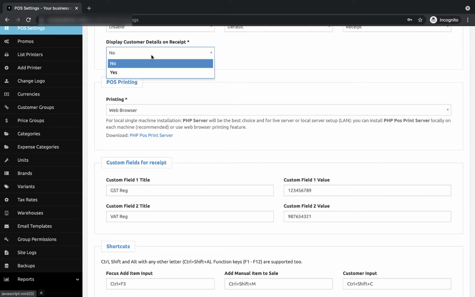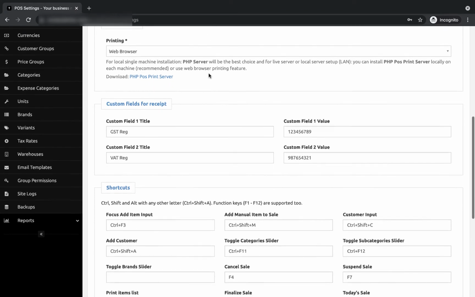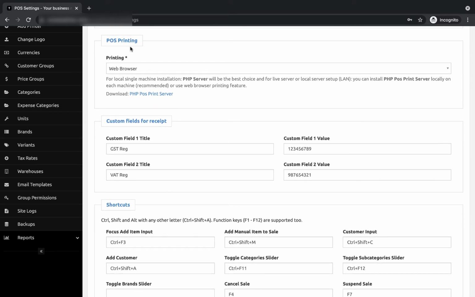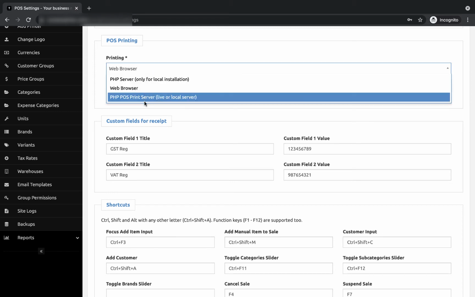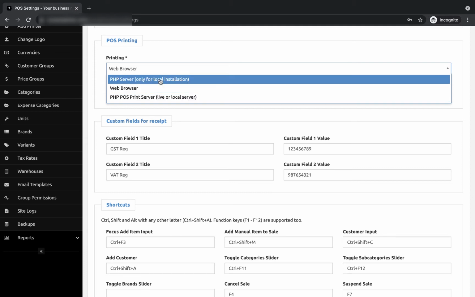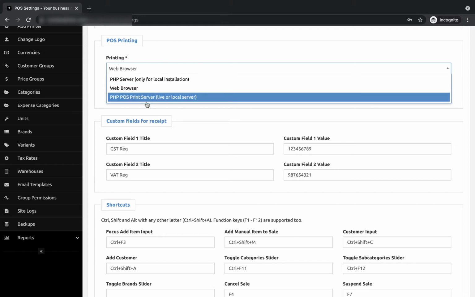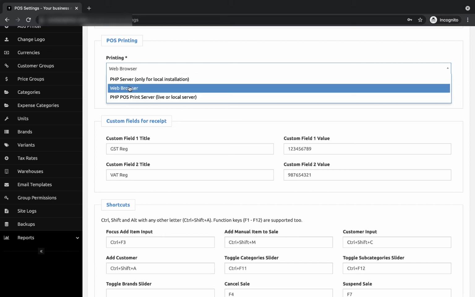You can choose to show the details of the customer on the receipt or not. Then you can see the POS printing through the web browser or on the local servers PHP, yeah, this one is for local installation, right? Or you can just keep the web browser option.